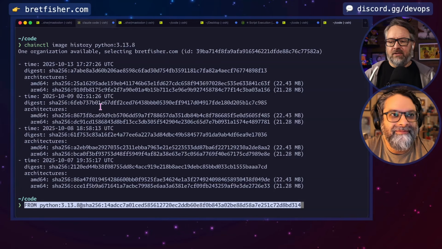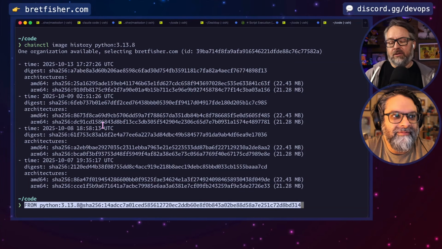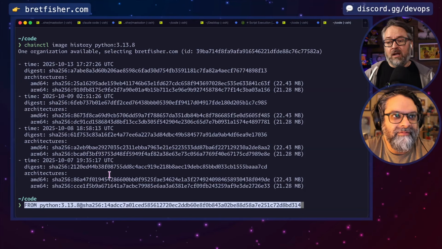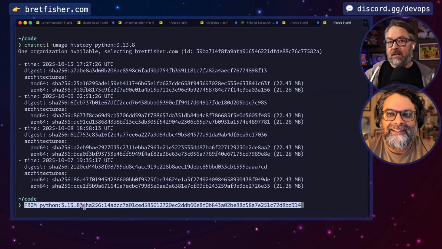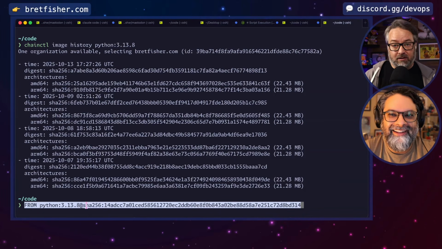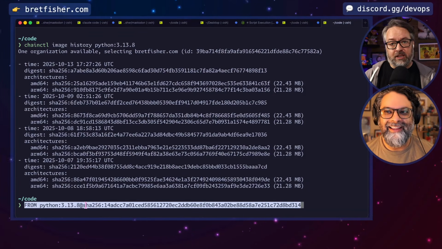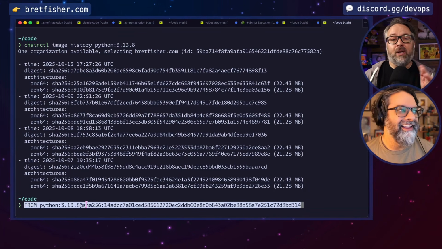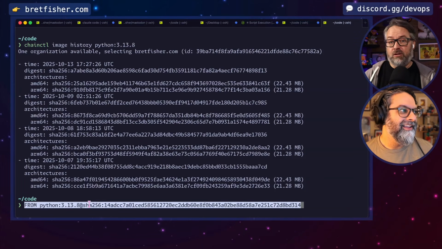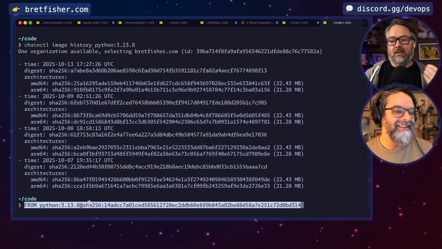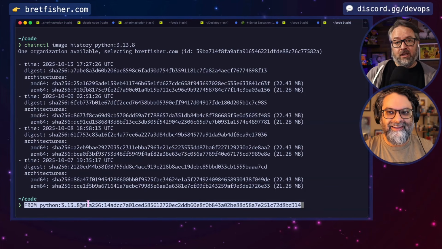Yes, and that is the problem. The way you get around that problem, at least how I do it, is some people don't realize that in the FROM line, you can specify the tag and the digest together. Now, when you do it this way, the tag becomes useless to the machine. The machine does not care about the tag anymore. You can put whatever tag you want in there. But the tag is like documentation. It's like a comment for the humans to know that this is the tag that I intended, and the digest was resolved by the computer.